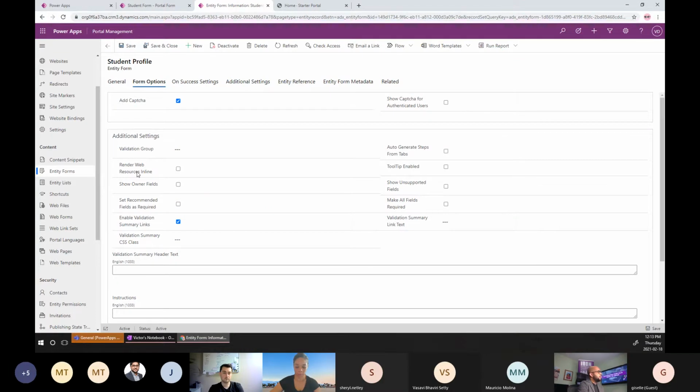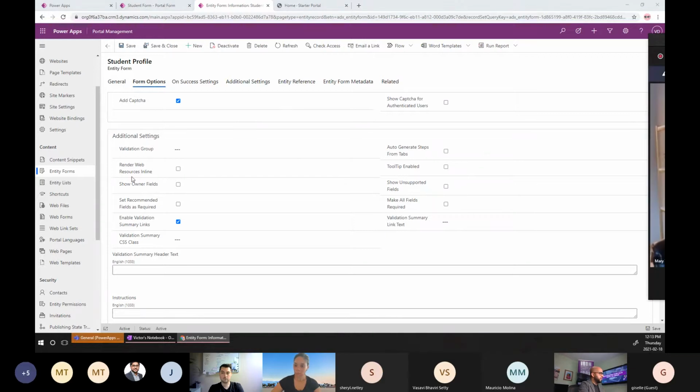If you have web resources on your Dataverse form, you are able to render those here. And the caveat here is that your web resources must function without any dependencies to Dataverse. And again, by that, what I mean, if we have folks here who are familiar with JavaScript programming, Dataverse, or Dynamics 365, sometimes you have resources that are dependent on the client context file of Dataverse.